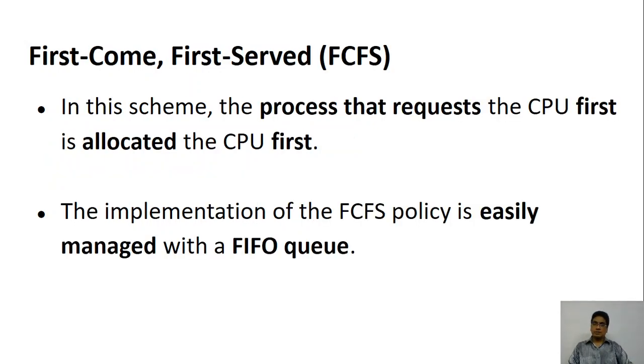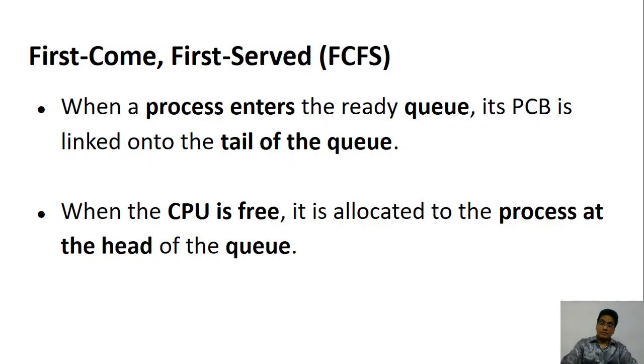In this particular scheduling, the process that makes the request first to the CPU will be the first one to be served. So the idea is simple: if you come first, you will be served first. In order to implement this algorithm, we maintain a first in, first out queue. This algorithm works in a very simple way.